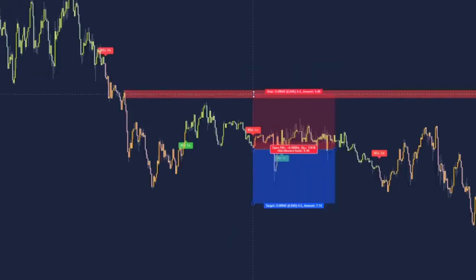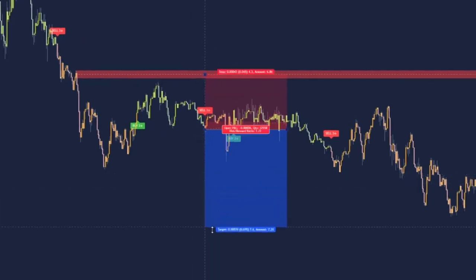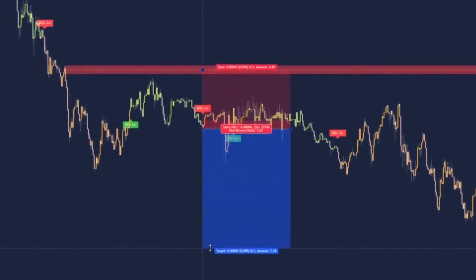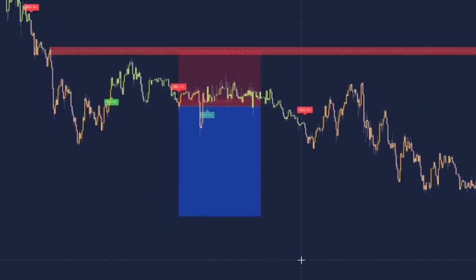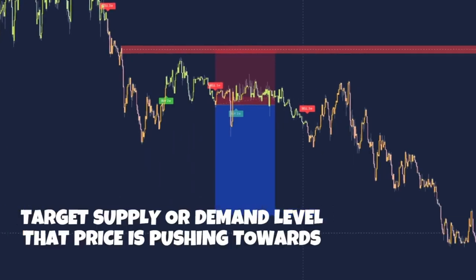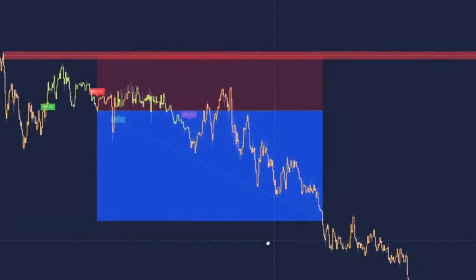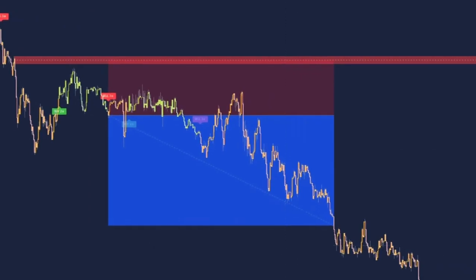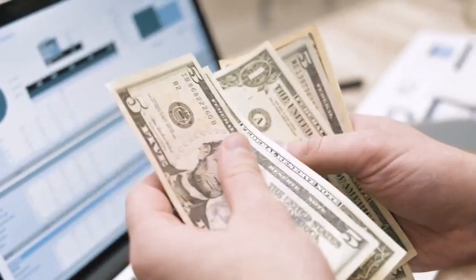For the stop loss, we are going to place it at the green or red zone where price has failed to push through, and we can either set our take profit to a set target like 2 risk to reward ratio, or the higher profit method is to target the buy or sell zone where price is moving towards. Once price hits the level, we can safely close the trade in profit. And this is how you make money day trading in 2024.